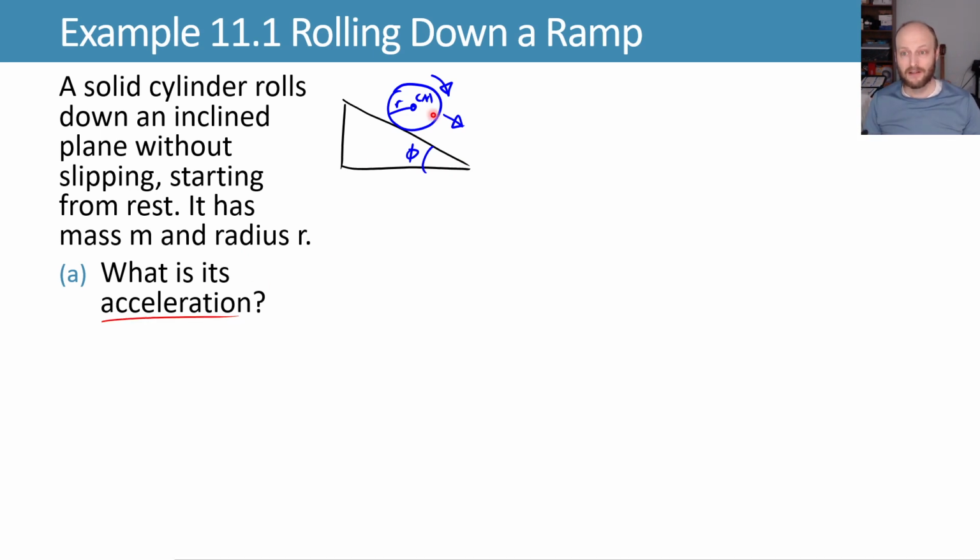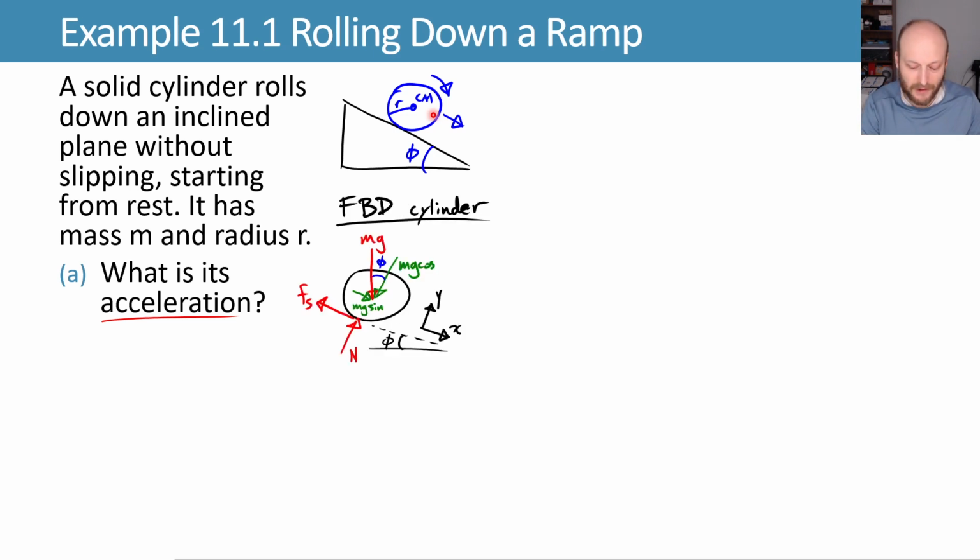To find the acceleration, generally what we'll do is we'll draw a free body diagram and use Newton's second law to write an expression that we can solve for acceleration. Here's a free body diagram. We include the forces acting on the cylinder. The weight of the cylinder acting downward, which is why it starts moving. The normal force that keeps it from passing through the ramp. And then the frictional force that, if it's rolling without slipping, is acting upward along the slope and is static friction. This is what makes it start spinning, that frictional force.